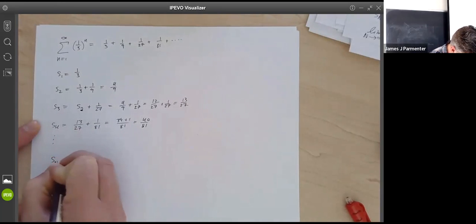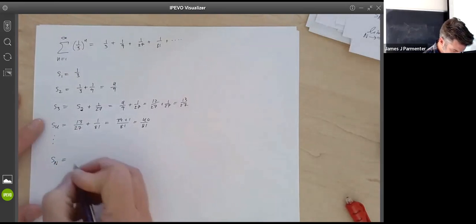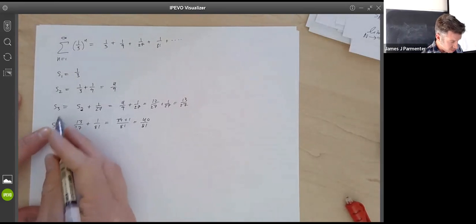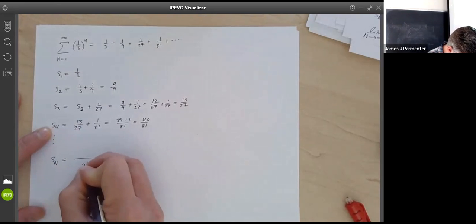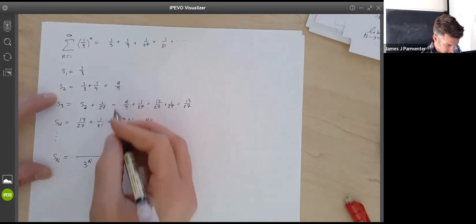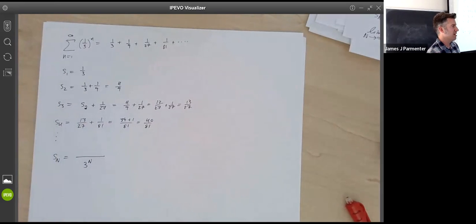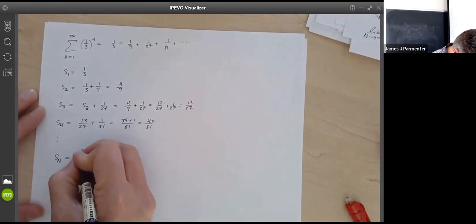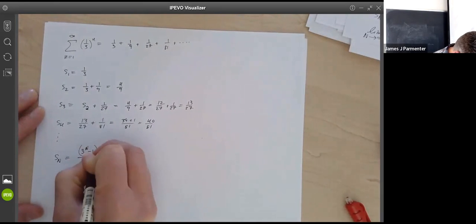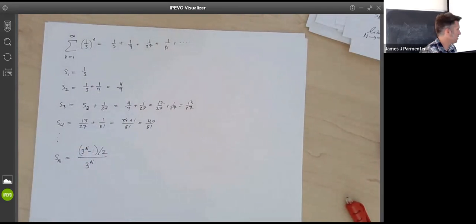We can reasonably guess that the denominator is 3 to the n, right? 3 to the first is 3, 3 squared is 9, 3 cubed is 27. Yeah, seems good. And the numerator, oh, I have to go backwards. I said the numerator times 2 plus 1 gives the denominator, so I have to undo that. So I do my denominator minus 1, divided by 2. So (3 to the n minus 1) divided by 2. There's my not very pretty looking formula, but it's probably right. It's definitely right.